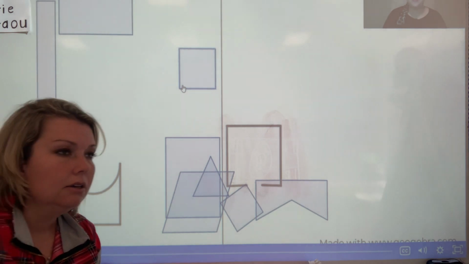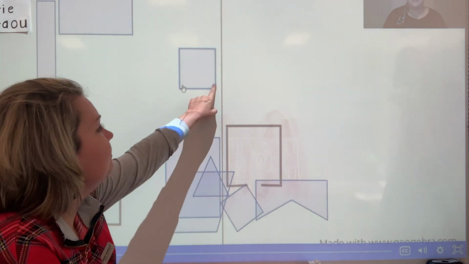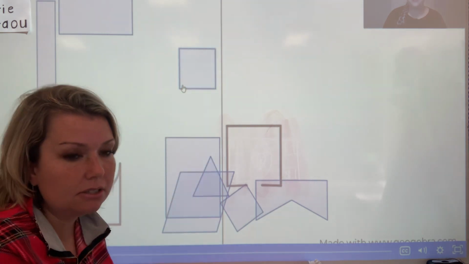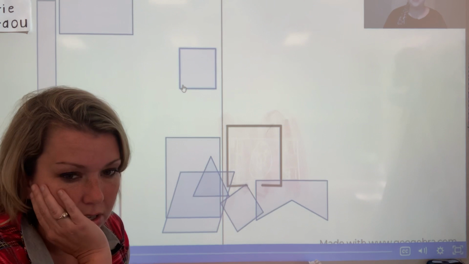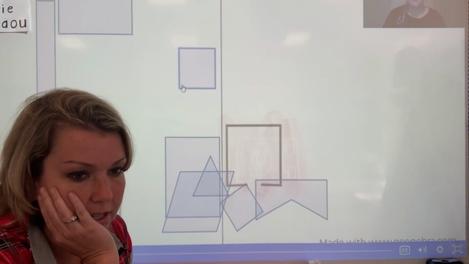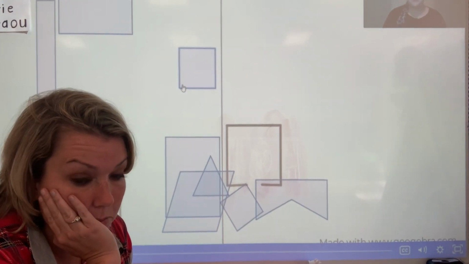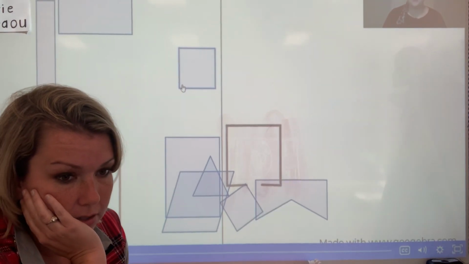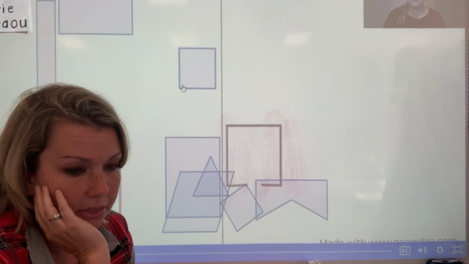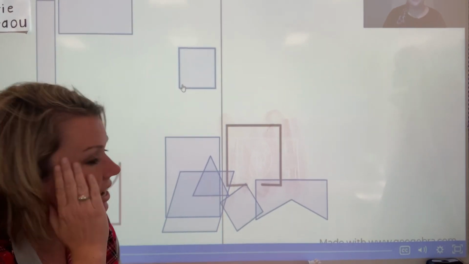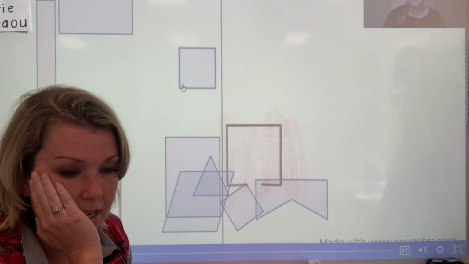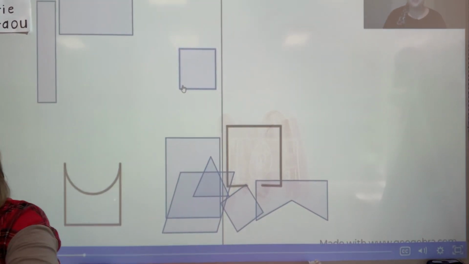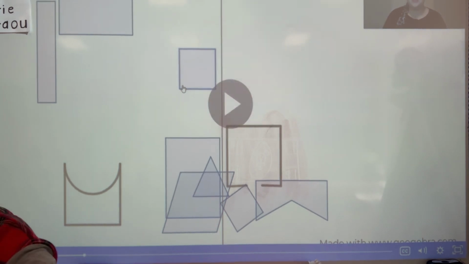Oh, okay. So Carolyn told me it has four sides and it has four corners and it's closed, which I'm pretty sure means it's a rectangle, but Carolyn said it wasn't a rectangle. Do you guys agree with Carolyn that it's not a rectangle? Okay, I see a lot of thumbs up. But it has four sides and four corners and it's closed. I wonder what Miss Hawkins thinks. Let's see what Miss Hawkins says.